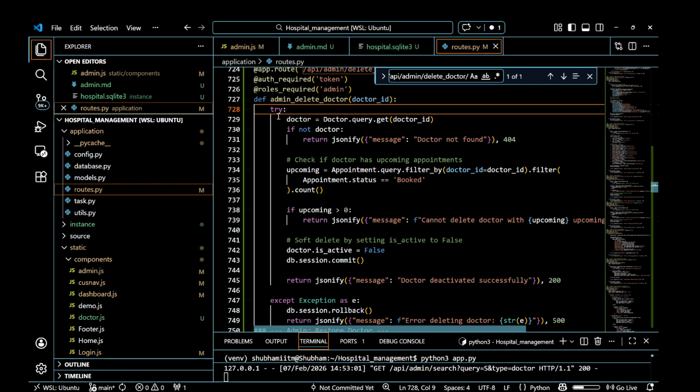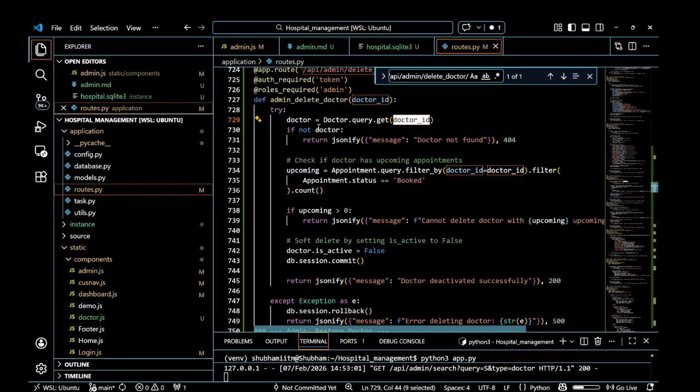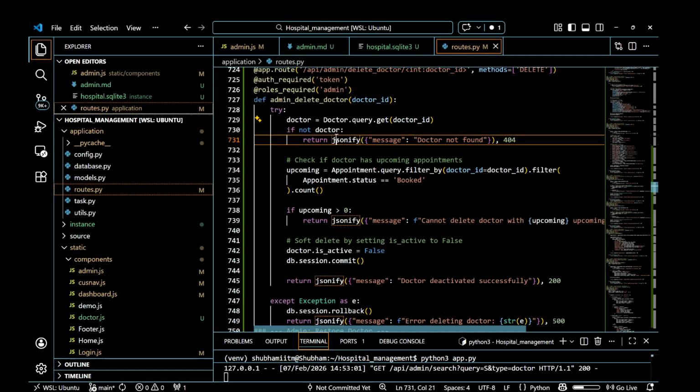So what I am doing, I am fetching this doctor ID from the backend. I'm using this Doctor.query. I think you guys can remember the database structures. So this is how we do the database things. Anyone having doubt on the database? How do we face this data? Anyone having any doubt in this data part? No, no. Okay, the database is good with you guys.